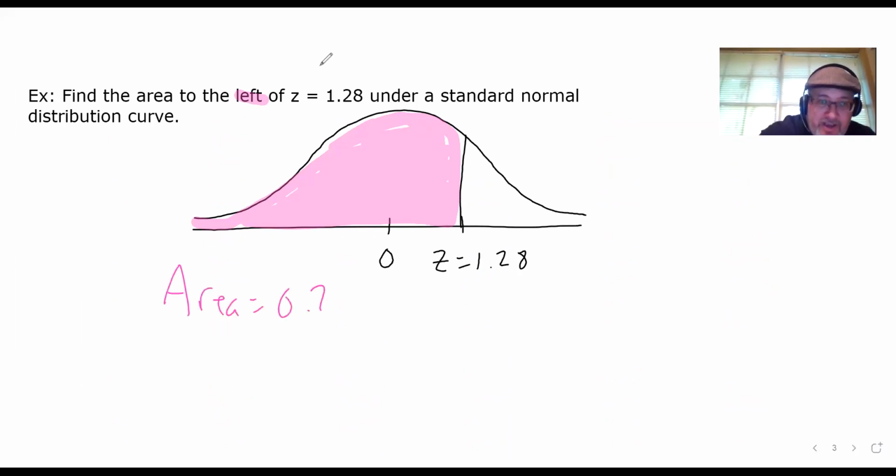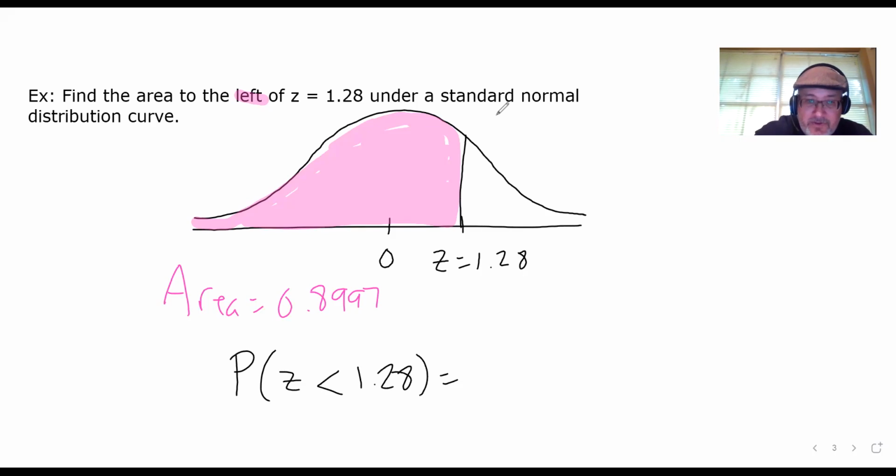is 0.8997, or at least I believe that's what it was. Yes, it was. So as an area problem, it's over, but I do want to remind you that this also tells us a probability that gives us the probability that Z, because that's the variable for a standard normal distribution, is less than 1.28 is 0.8997. So almost 90% chance that in a standard normal distribution, if you pick a number at random, it's going to be less than 1.28. We could also say less than or equal to, but I'm not worried about that.